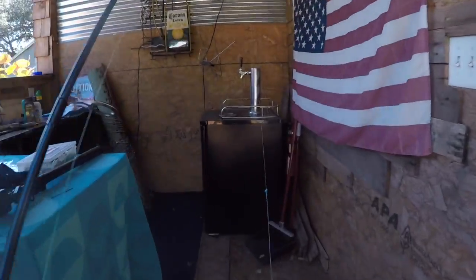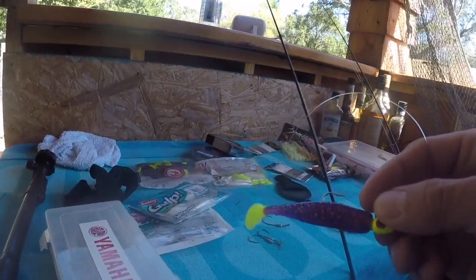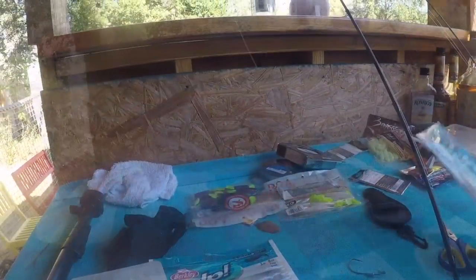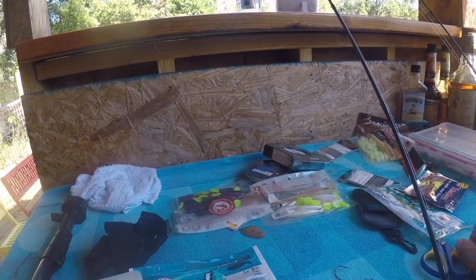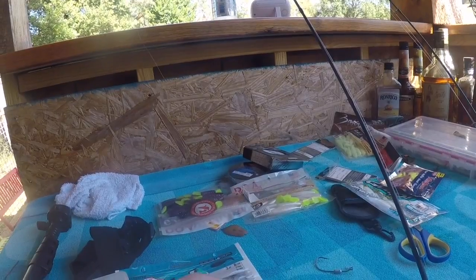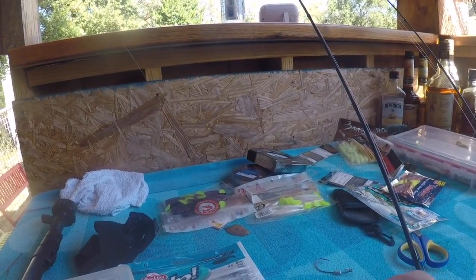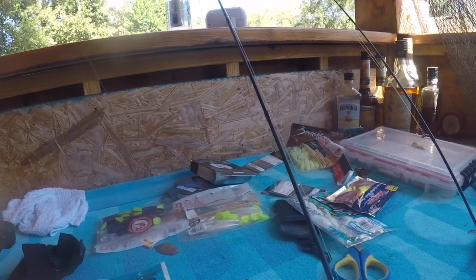That's the quick and easy on what I bought at Gander Mountain and how to fish them. Anyway, everything's pretty much the same, so that's how I use it. And I use these, the weighted ones, pretty much for the flukes and Gulp jerk shads and stuff. But yeah, I can show you how to do that real quick too.